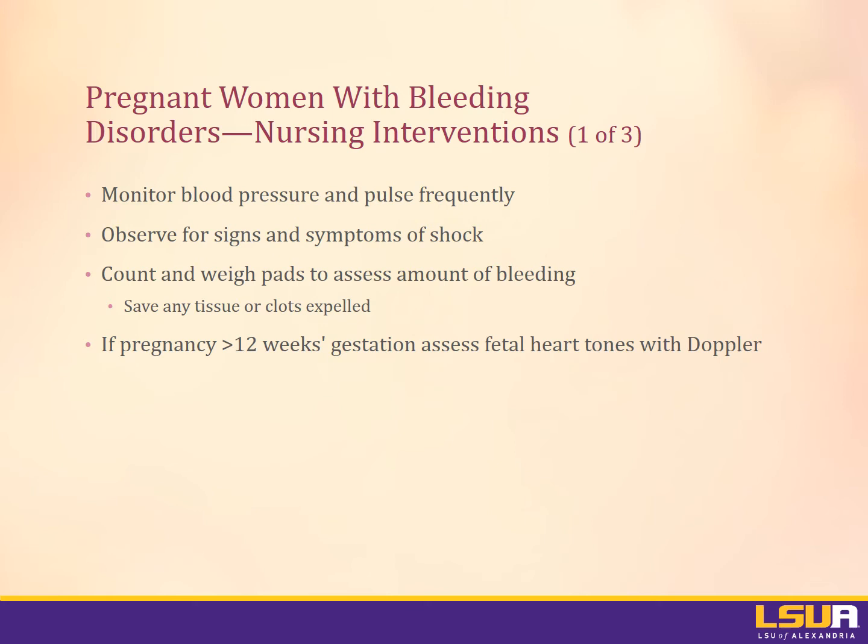If her pregnancy is greater than 12 weeks, we will have to assess the fetal heart tones and see if they are there. Sometimes with a Doppler, and we say greater than 12 weeks for the sake of discussion, but sometimes with Doppler it's very difficult, so we may have to use an ultrasound, which if it's a really, really young pregnancy, it may be a transvaginal. At about 15, 18 weeks, Doppler's going to pick it up really well.